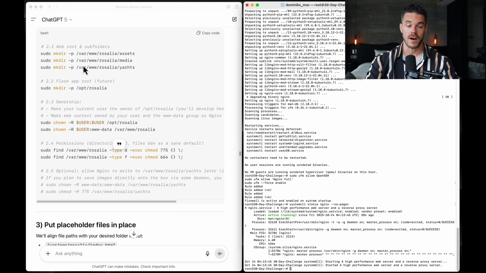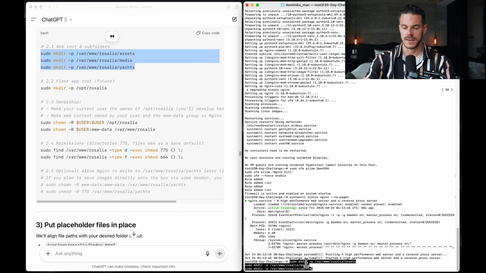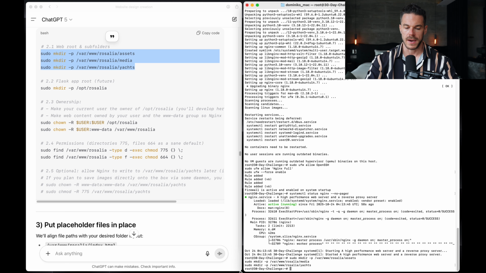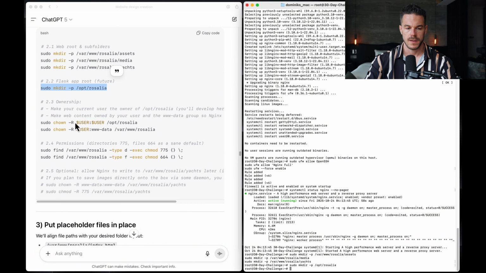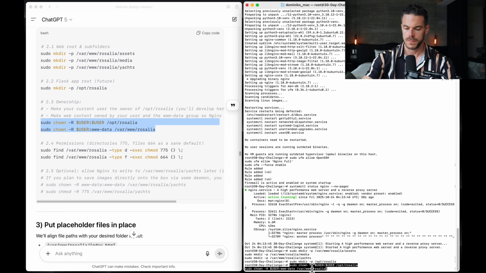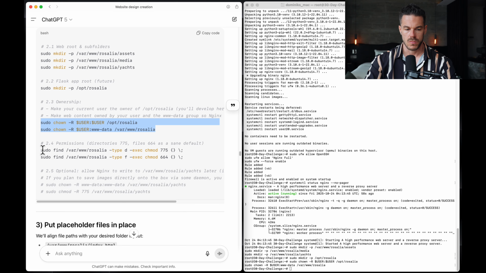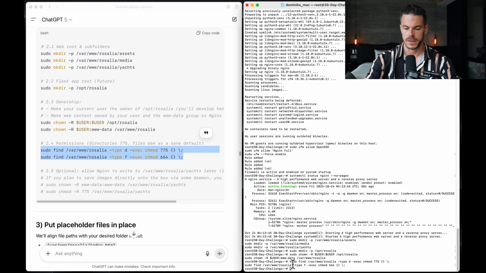Remember the folders that I prompted. Now we just go through it step by step. In the first step, we create these 3 folders. We just paste that in, hit enter. And when you come back to that root line, you always know that it is done. We take the next one where we will locate the app, paste it in, hit enter. Now we give the right permissions with these 2 lines, command V, paste it in. Then we go to the next one, command C, command V, paste it in.